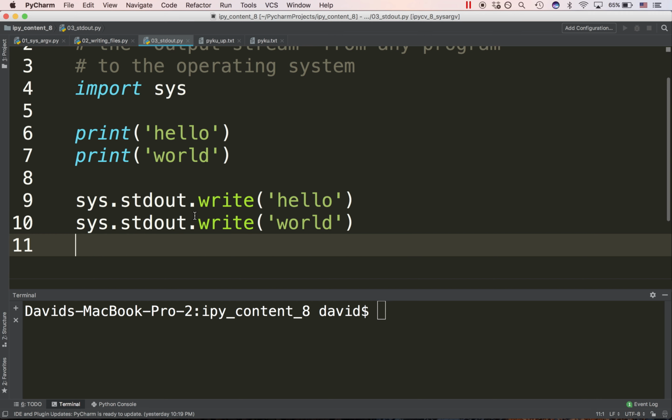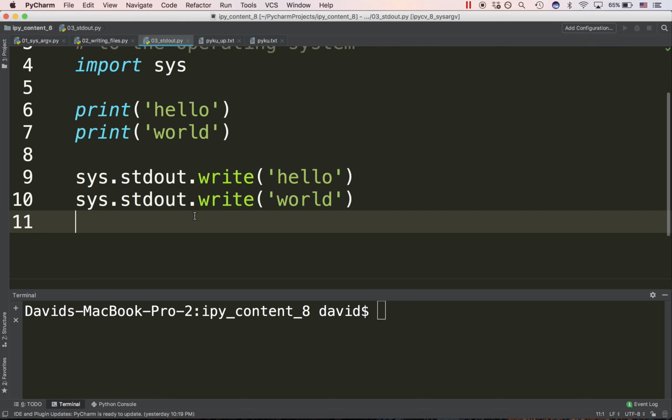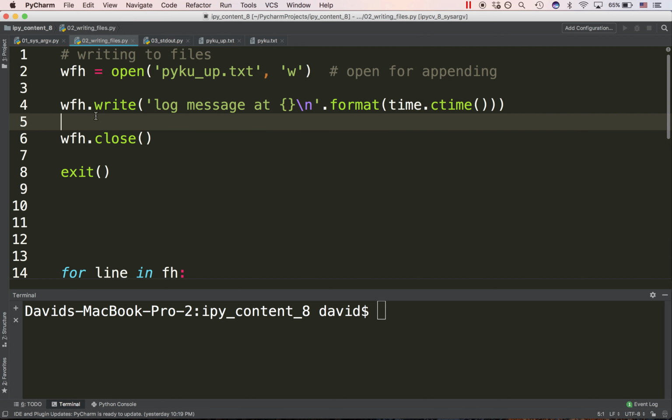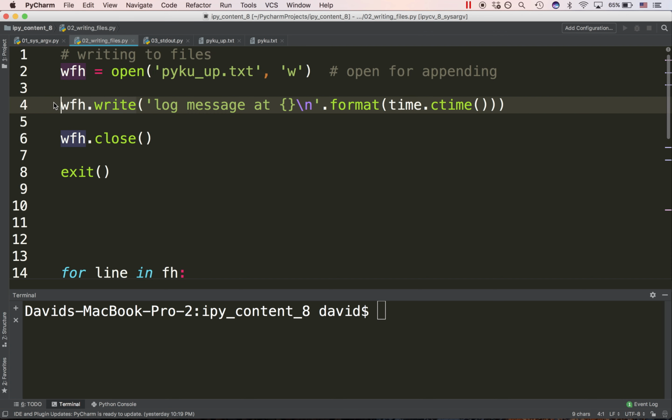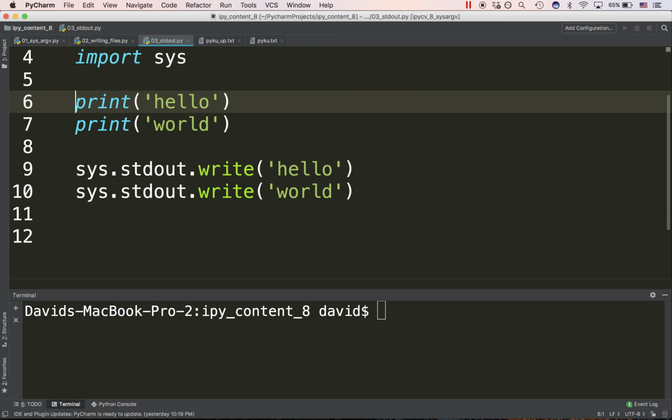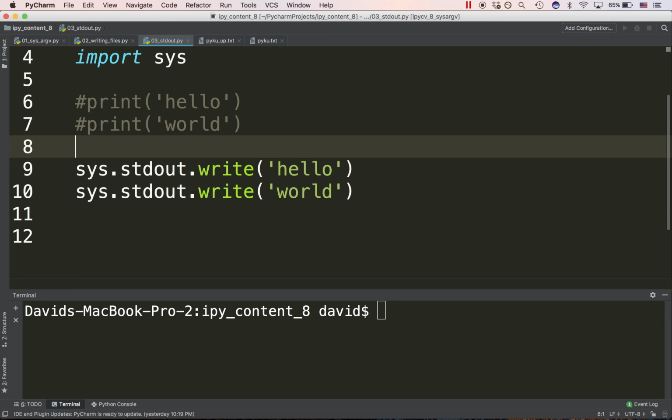Now, this should ring a bell with you based on what we did in the previous video when we wrote to a file. I don't know if you can remember offhand the function name, or the method name, that we used to write to a file. I can show it to you right here. It was called write. This is a write method, and it is called on the file object. When we want to do this with standard out, we can write straight to standard out directly without using the print statement, using sys.stdout.write. So I can go ahead and demo that right now.